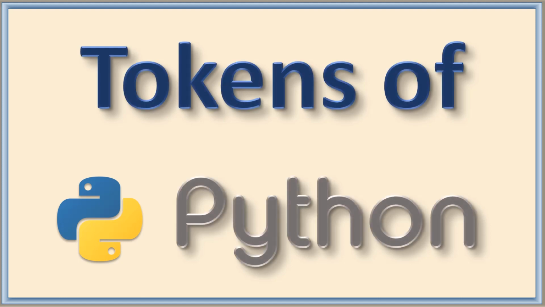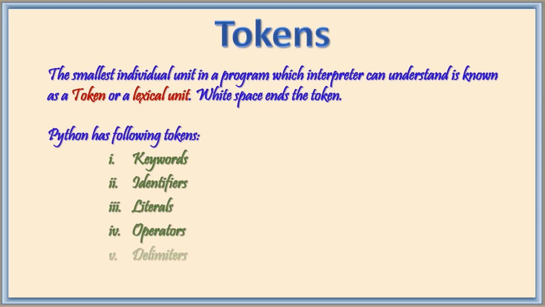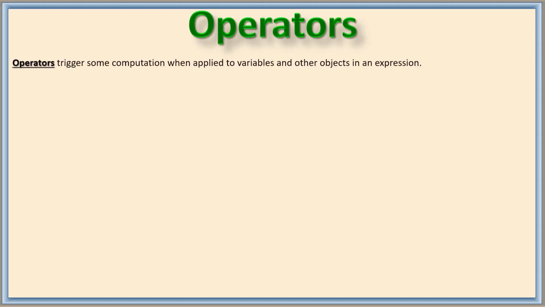Hello students, in the previous classes we have seen keywords, identifiers and literals. In this class we are going to see operators and also delimiters. In the programming context, operators are the backbone of any operation or function. What are operators? They trigger some computation when applied to a variable or constant.